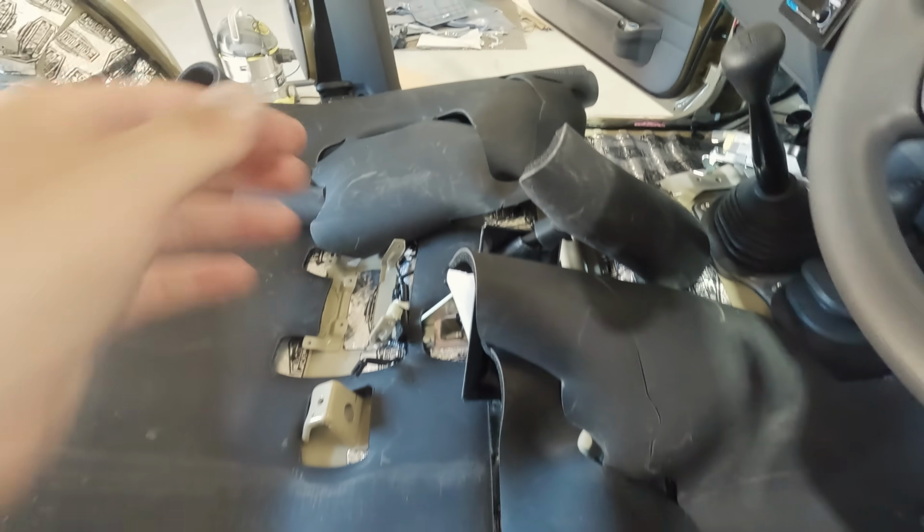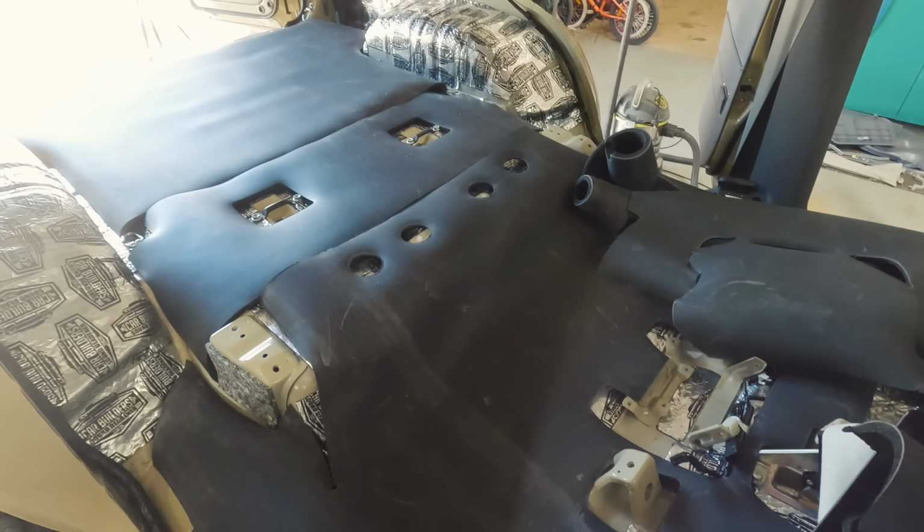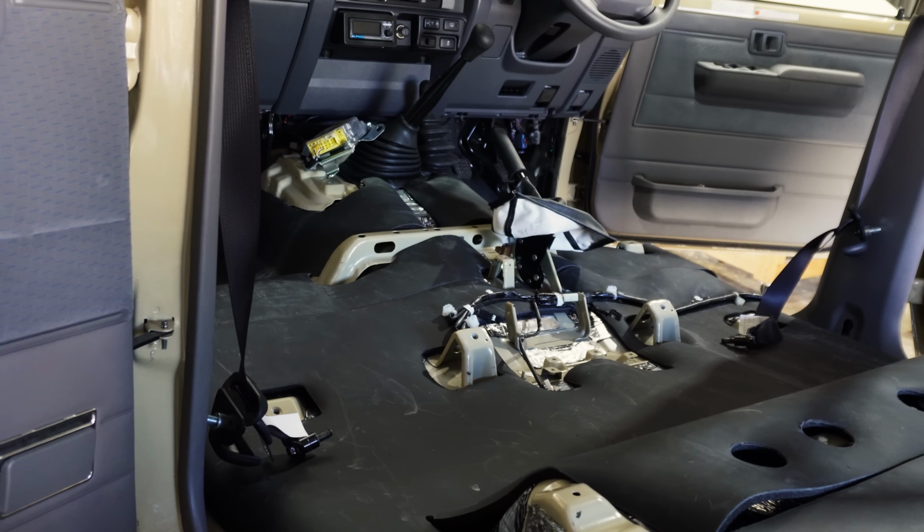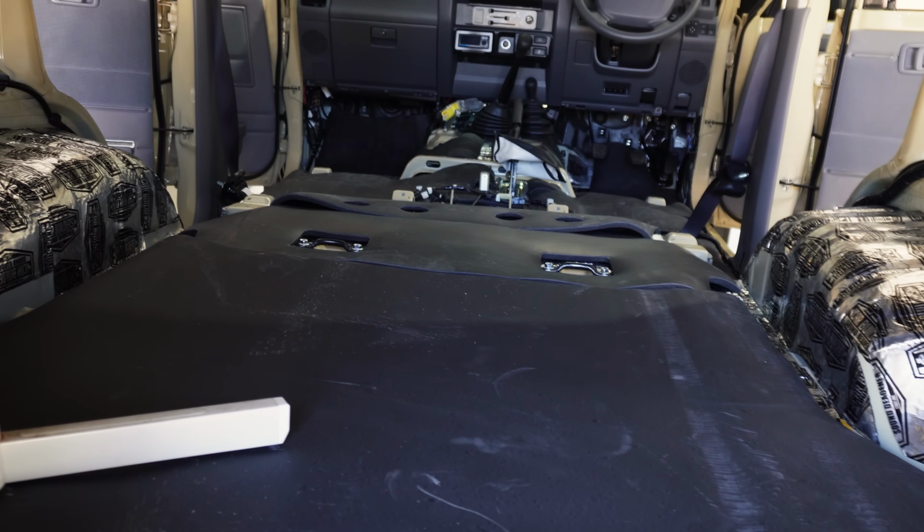But as you can see, I'm starting to get it in around the footwell here, and I'll go around and do the passenger footwell, and all the back is pretty much in. So keep working my way through it and get this in, and time to start putting the car back together. But yeah, that's the sound deadening kit. I look forward to letting you guys know how it goes and how much difference we notice.